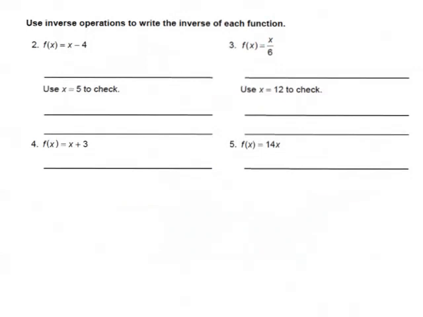Okay, on this slide there are 4 problems. In these 4 problems, I'd like you to write the inverse of them, and then I want you to check it using x equals 5 and 12 as an example. Now, for the first 2, go ahead and just write the inverse of the function by using the inverse operation method, what we did 2 slides ago. Now, for the other 2, I want you to use the method I just showed you on the last slide, using the 4 steps. All right, so go ahead and pause the video, and we'll do these 4 problems.